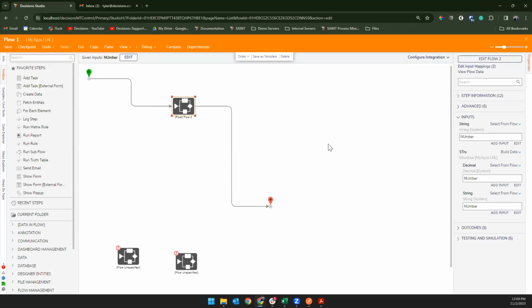So can't map in. I'm sorry, can you repeat that one more time? You can't map composite type to composite type, but you can take one thing from a composite type, build data on that next composite type, and then map it in. Okay. I think that answers my question then. Perfect. Thank you very much.